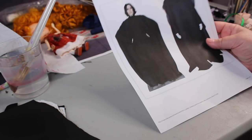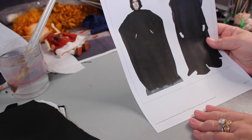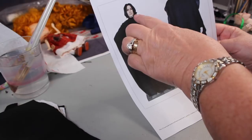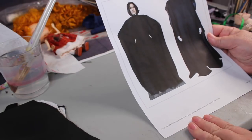For Snape's costume, we're going to have 3 pieces. We're going to have a coat, we're going to have pants, and we're going to have this over cape. And I believe I told you already that the cuffs and the collar, I'm just going to make them just to stick in and show, because I'm not going to make a whole shirt when all you see is this tiny little bit.